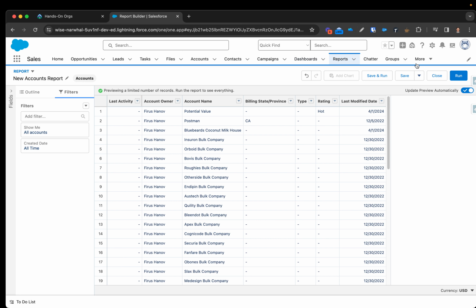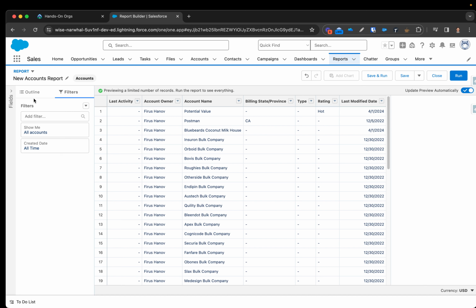Also, if you pay attention to this section, update preview automatically is currently selected. And we will see later on why it's selected, right? But to make it short, basically it will automatically update based on the filter application, or if you didn't apply. I will show you in a second actually.